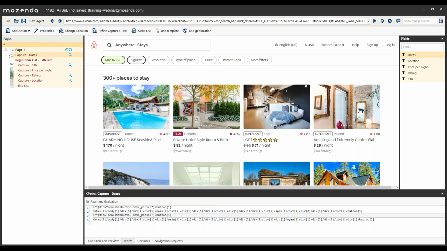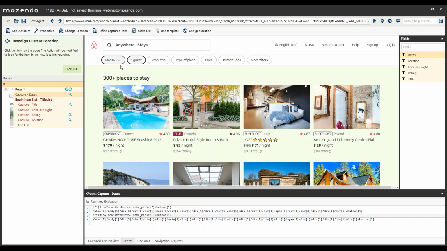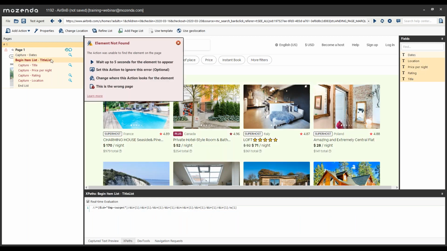So now we've reassigned this. We added an alternate, and we can see the differences there. We could either just reassign that, or we could delete those first two. Yeah. And so if I just reassigned it, you can see it removed the first two and put that in there. Okay. And so the same thing's going to go for this big item list.